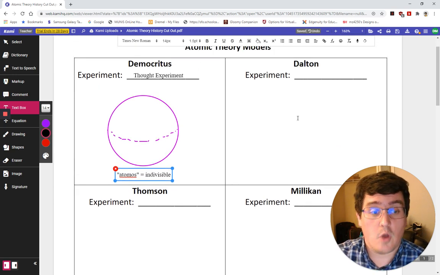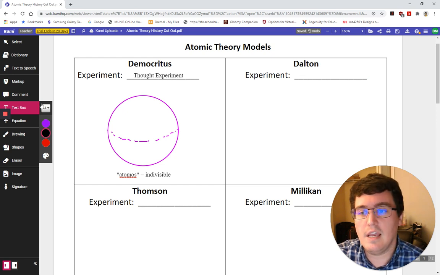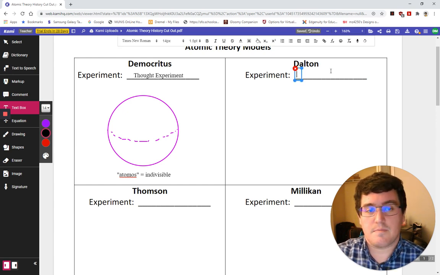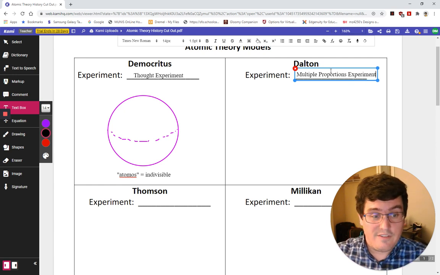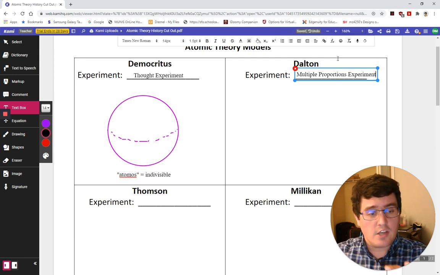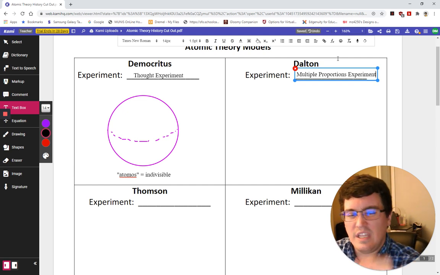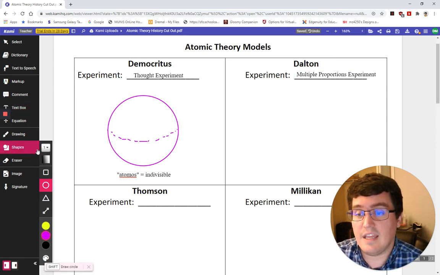Then along comes, 2,000 years later, 2 millennia later, John Dalton, who sits down and reads the same thing, and does an experiment known as the multiple proportions experiment, where he eventually figures out the law of multiple proportions, right? That was the idea where he was taking carbon and oxygen, or nitrogen and oxygen, and found that if you mix them in different ratios, you get different compounds. The only thing that made sense to him for that to be true is for there to be something that everything is made up of.